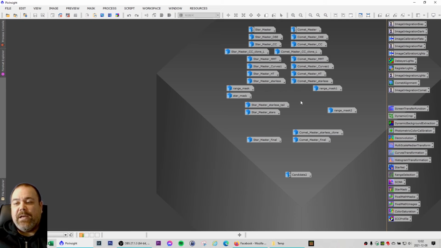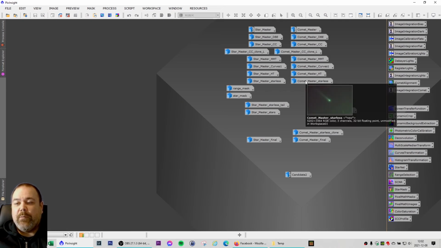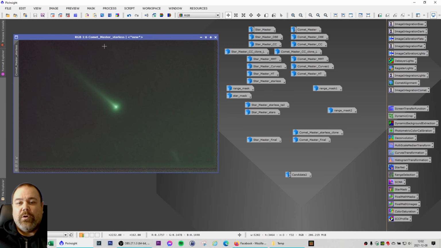And a bigger challenge was the comet master was really noisy with a lot of star trails and a lot of color that I didn't want over here. So I actually processed this during the course of several days.